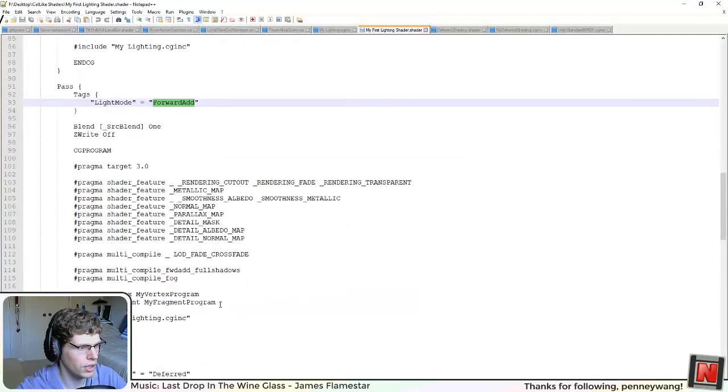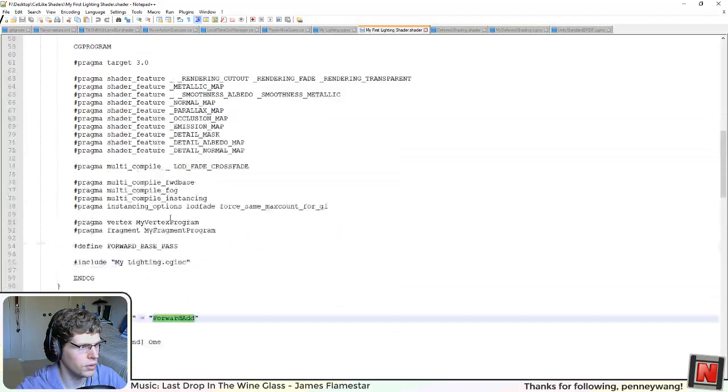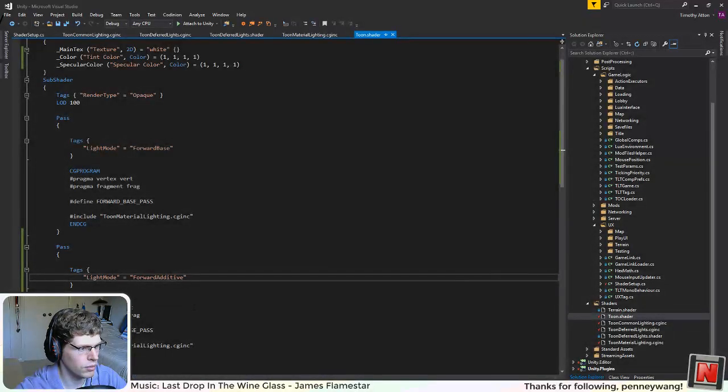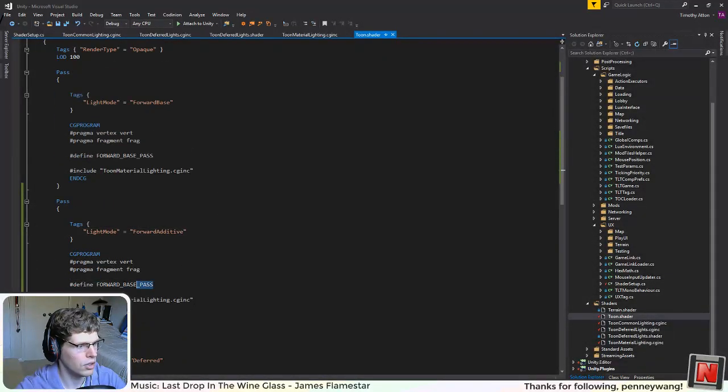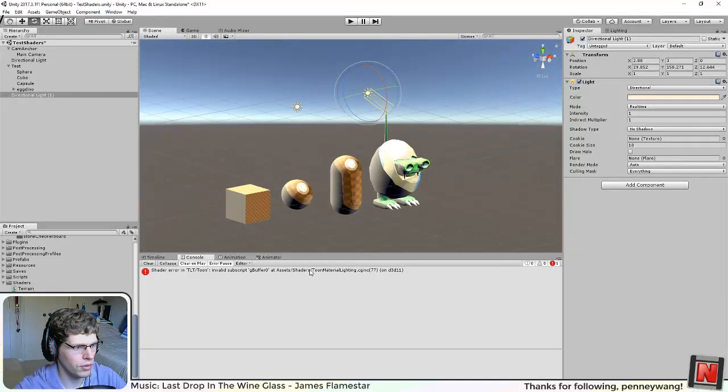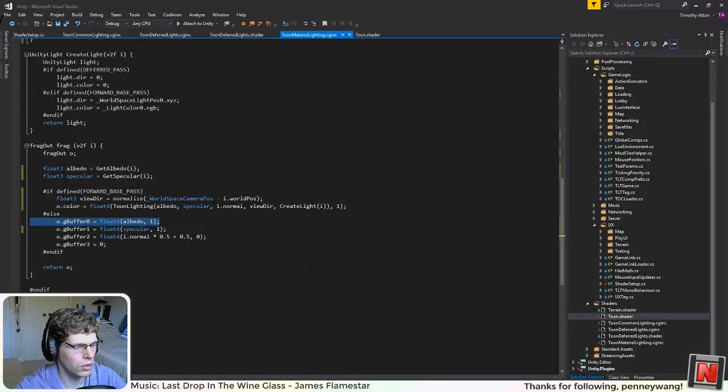Okay, so forward add, and then I want to... Okay, it doesn't have a specific define for forward add. That probably makes sense. So I don't want to define that. Valid subscript G buffer 0. Oh, I see.